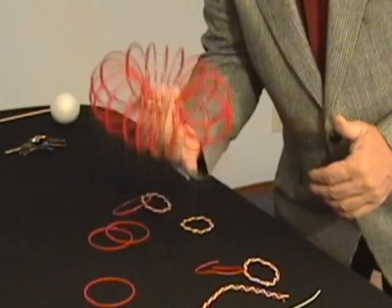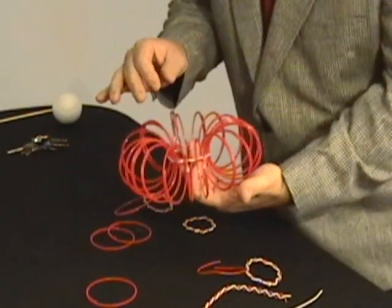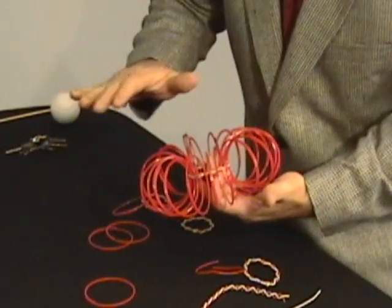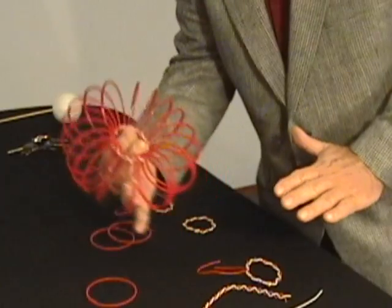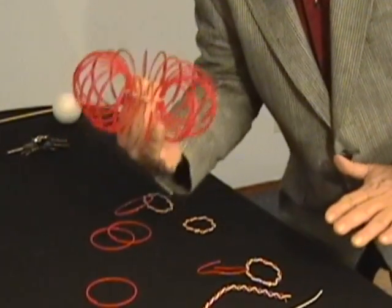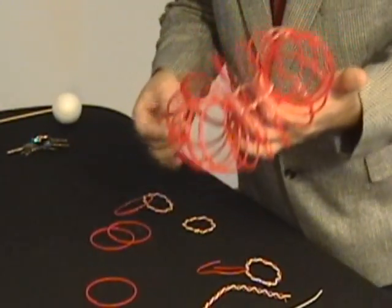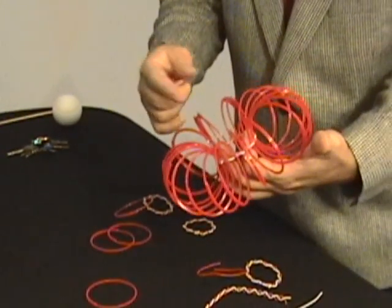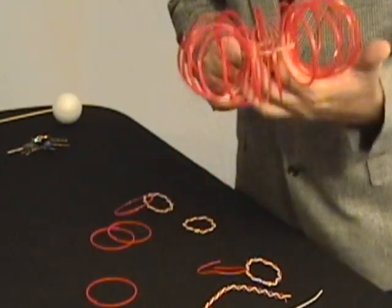Some of the latest empirical evidence taken of atoms is that they're not round like they thought they were — they are oblated at the poles. Donut shaped, flattened at the poles. The latest empirical evidence says the atom looks like this. This hole in the middle is going to come into play — all the Tadtrons are going to circle one way, and when we talk about gravity, this hole is going to be the answer to gravity.